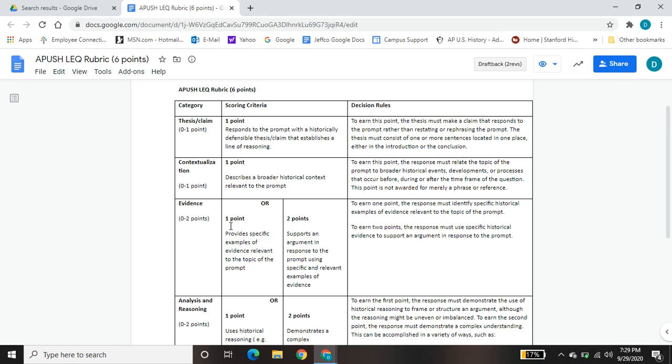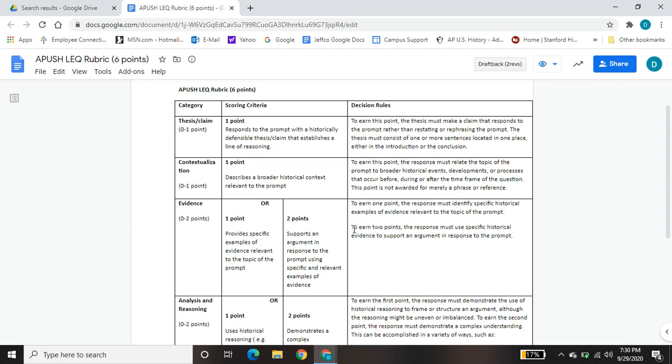The British imposed taxes on paper goods and on tea, and these events led to the American Revolution. It'd have to be a little more specific than that, actually. The Stamp Act and the Tea Act were examples that led us to the American Revolution. Okay, things like that. If you just mention very specific evidence to support your opinion, that's 1 point. If you then explain what that evidence did or how that evidence was important, okay, then you get 2 points.